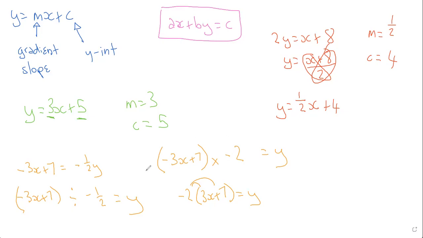So I've brought it over the front just because that's how we normally write it, but it's the same thing. You can distribute right from there if you want to. So negative 2, oh, this should be a minus 3. I didn't copy it down correctly. That was a bit silly of me.